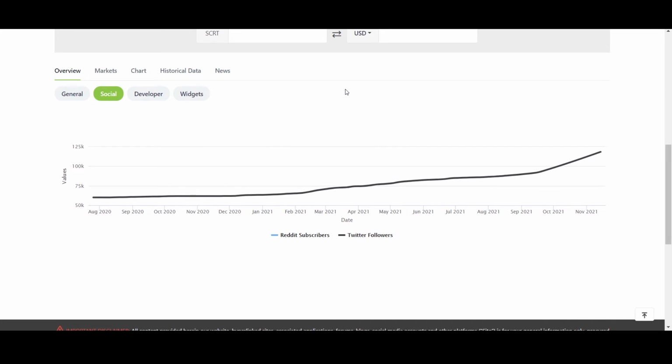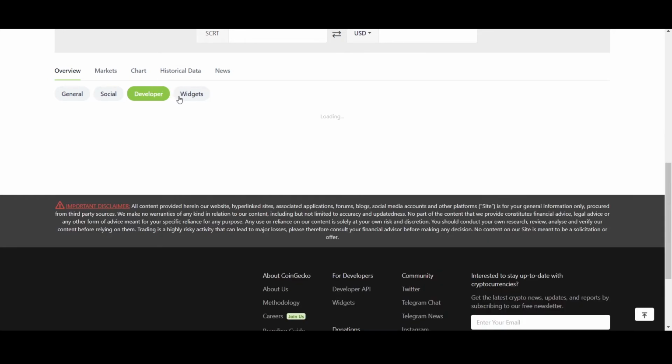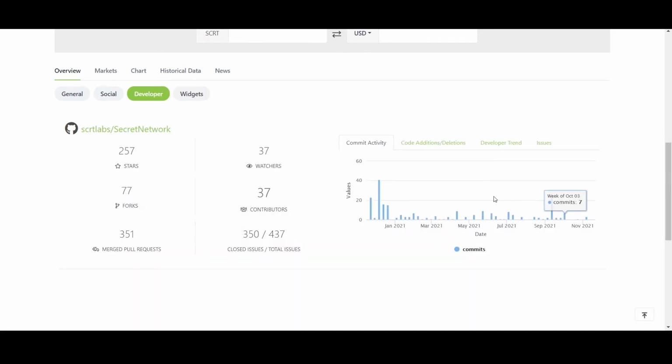Okay, let's have a look at other data. In terms of socials, we can find that the amount of growth is developing, and right now we are at 18,000 Twitter accounts for this protocol. And when it comes to developers and commits on GitHub, we can find that it's still developing in quite a rapid manner.